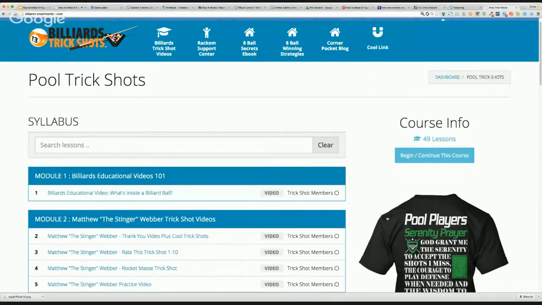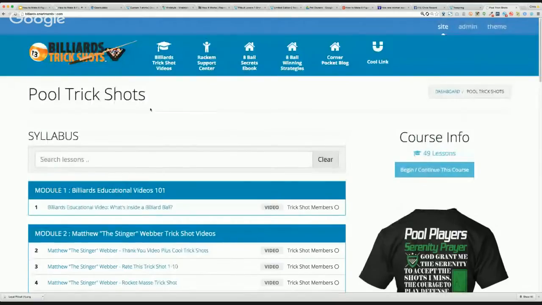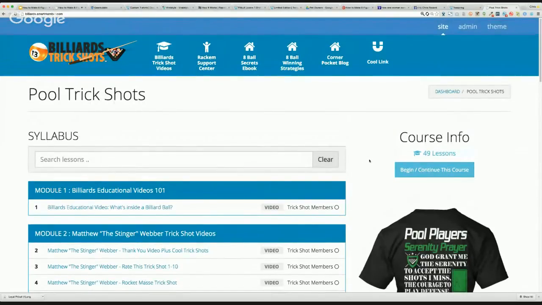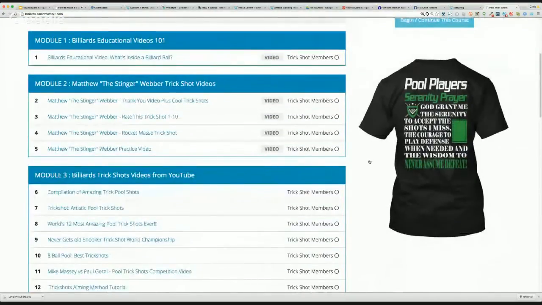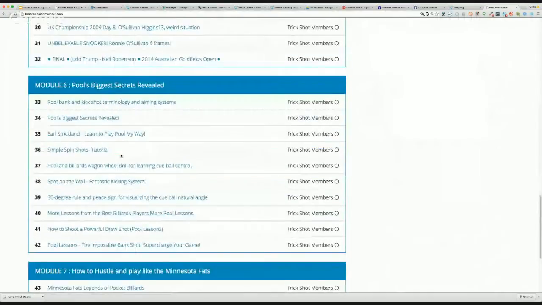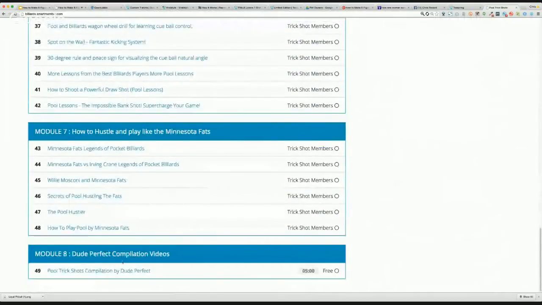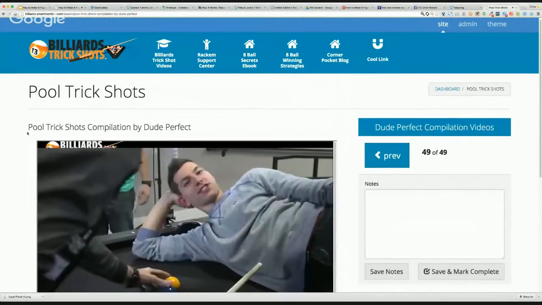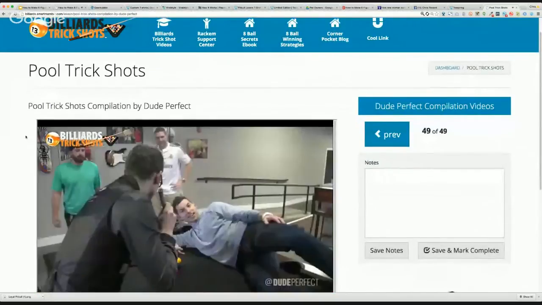But an example is you could design a shirt. This is using smartmember.com right here. That's what this is using, SmartMember, which will be available to the public very, very soon. What I did was create a community around people that are interested in, let's say, billiards. And they can go and learn all about billiards, all this kind of stuff. Look at all these modules, all this cool stuff that's in here. They can learn tons of stuff. It's just like a little community website. So see, just like this, they can learn all about it.